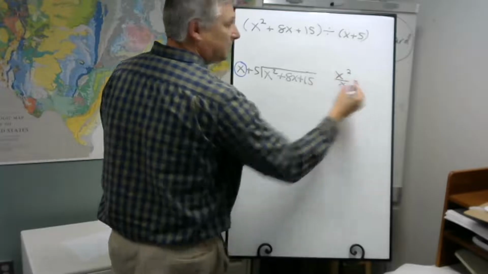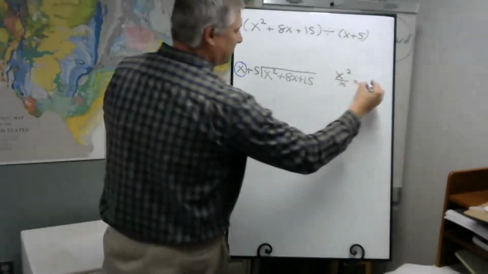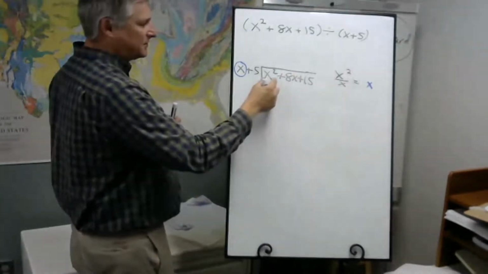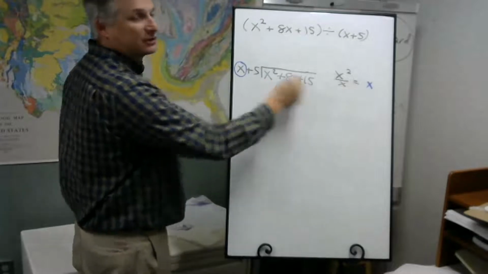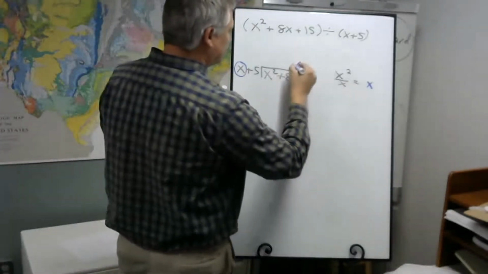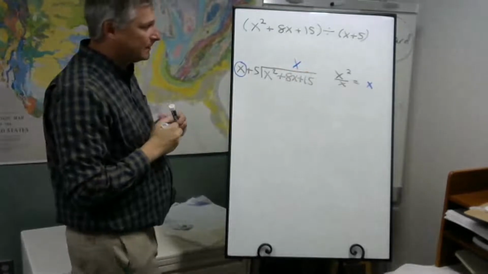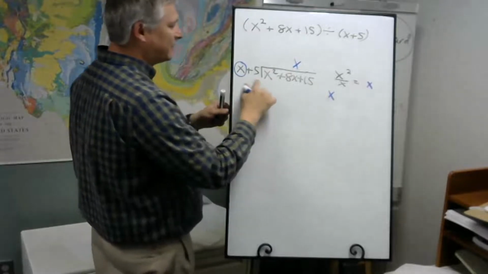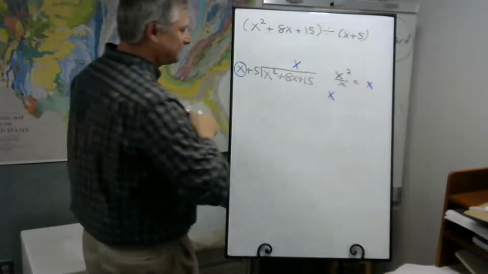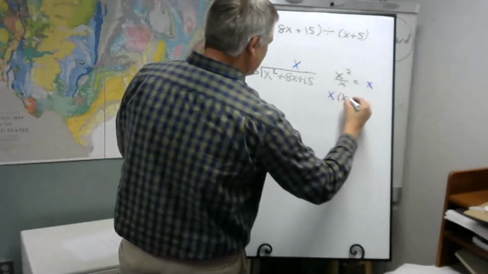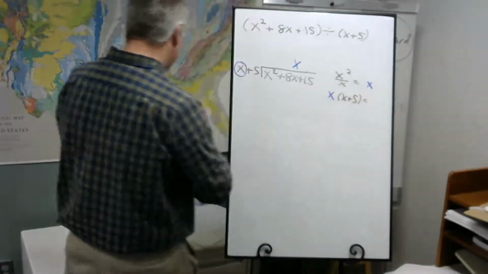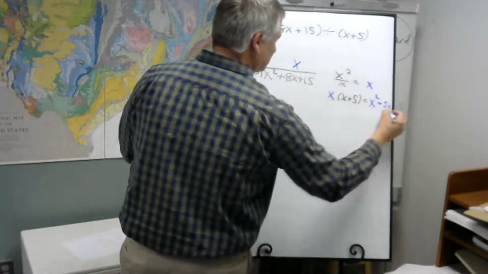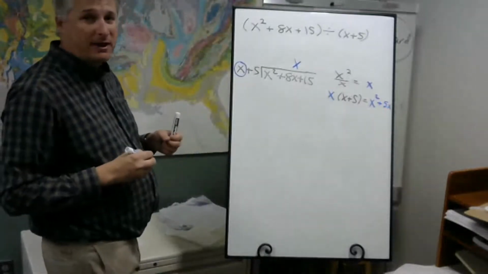Now, in this case, we don't need to use an arrow. It'll go in exactly. It'll go x times. Now, this x, we can think of as an x squared column, an x column, and a constant column. So I'm going to put this x in the x column. Now, we take this x and it multiplies everything in the divisor. Get x squared plus 5x.